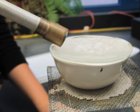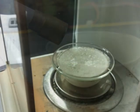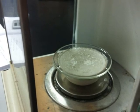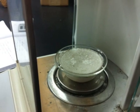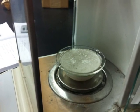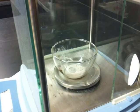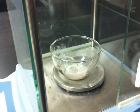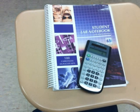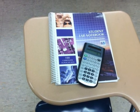Carefully heat any moisture that formed on the watch glass. When completely cool, weigh the evaporating dish containing the salt. Do not remove the watch glass or salt may flake off. Dry the sand in the oven or with a gentle flame. When dry and cool, weigh the Pyrex dish. You will now calculate the mass of each component in your original sample along with your percent recovery.